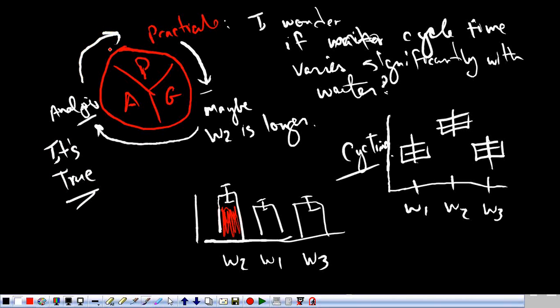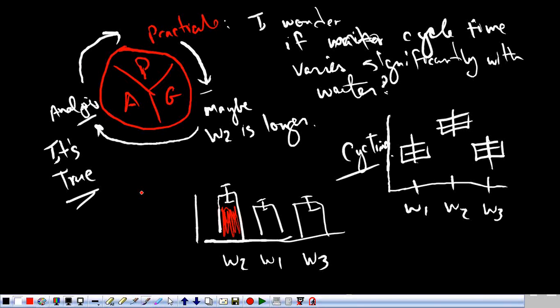Okay, so we're not quite done. We need to go back to the practical, which is really, what are we going to do about it? So at this point, we would ask the question, I think, maybe there is an instant fix. For example, maybe the waiter needs to get trained, or maybe it's something worse than that. Maybe this has been a long string of poor performance, and it's time to let the fellow go. Okay, so those would be going right to a solution. But many times it's a question of, okay, we need to maybe drill into that a little bit. But the point of all this is, at least you're drilling into something that really is true. The worst thing to do is to drill into why something is true when you have actually no evidence that it is.